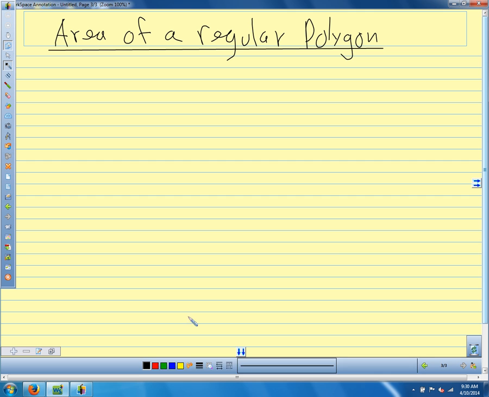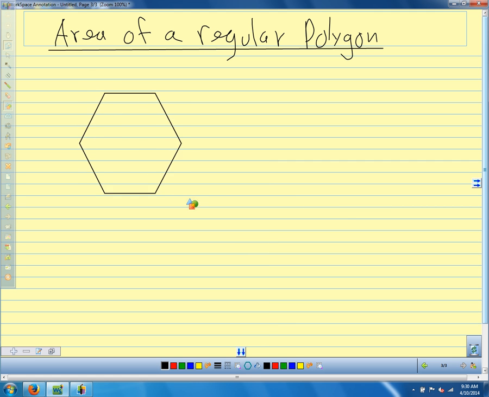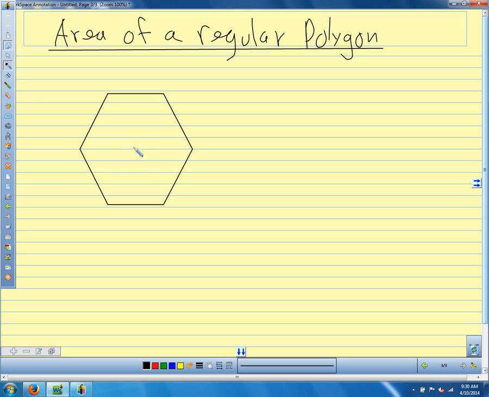So I'm going to draw a hexagon this time, just to have a different shape here. And what we're going to do, just so we know where this formula is coming from, it's not just something that we made up out of thin air. I'm going to draw in a central angle, 2 radii from the center. I can divide this hexagon into triangles. So I could draw in radii to each vertex, and I would divide it into triangles. What's the area of a triangle?